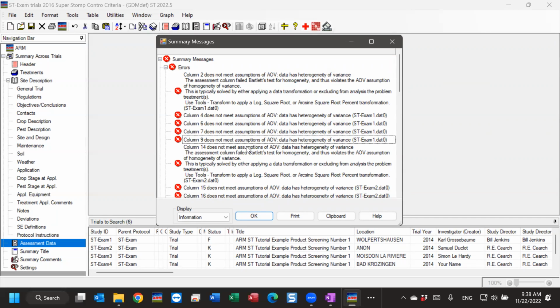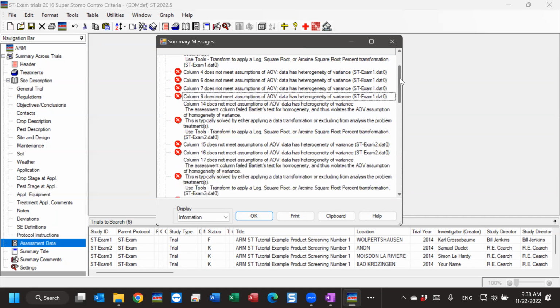But really now that we're in ST, we're combining multiple trials. A lot of these can be water under the bridge of sorts, because we're combining the data. We have a lot more data points, and so typically most of these go away.